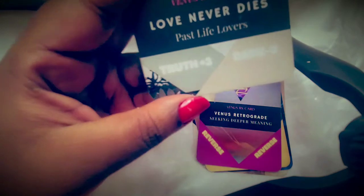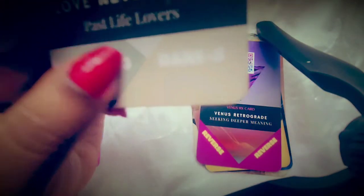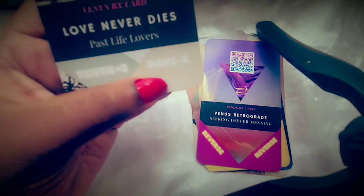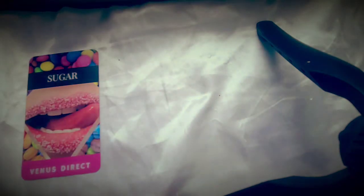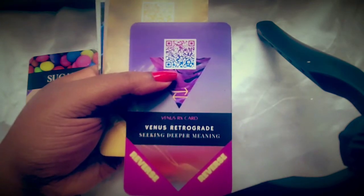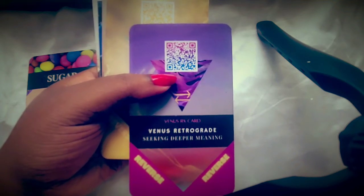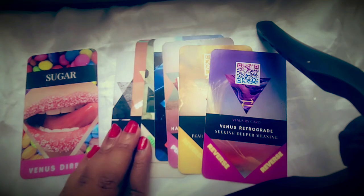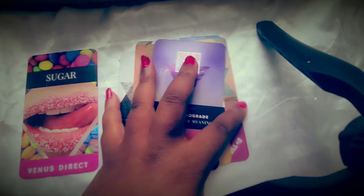Here's another wild card — 'Love Never Dies' — which is a truth or dare card. If you read for a truth, you pull three more; if you read for a dare, you take three away. What's also cool is that the wild cards have QR codes on them. These QR codes can be scanned so you can play music while continuing your reading. This entire deck is connected to a full album called Venus RX, and the album is evoked through these cards.